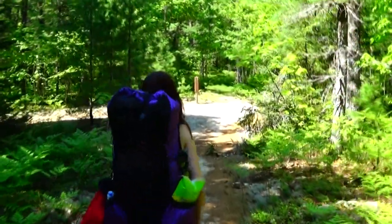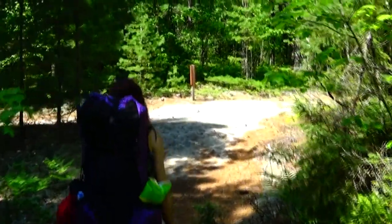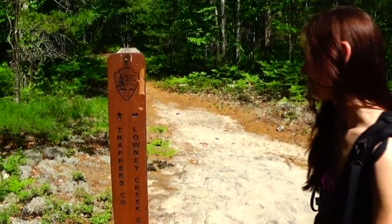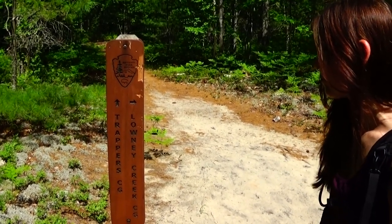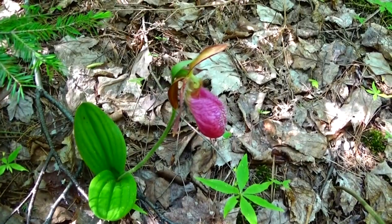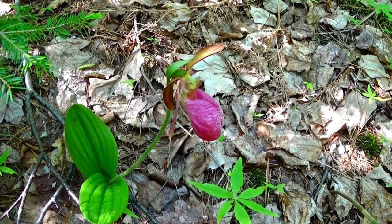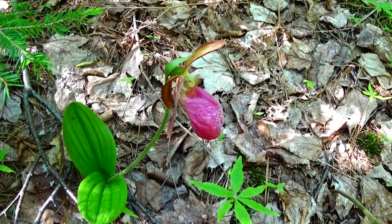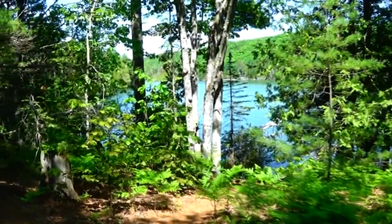It looks like now we have made it to the junction. We'll check out this sign: first campground straight ahead is Loney Creek Campground at 3.5 miles. And there — you have an orchid there, it's a lady slipper, which is illegal for anyone to pick. They actually make medicine from those, I believe. We're now coming up to Trapper's Lake and we'll take a walk down here and check it out.